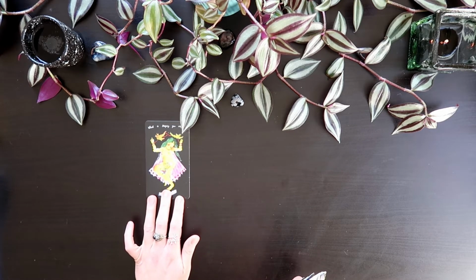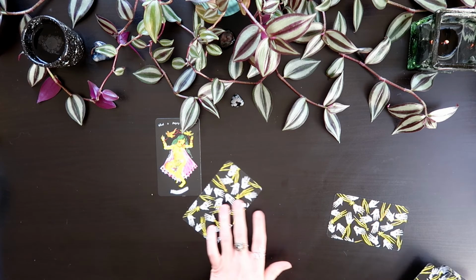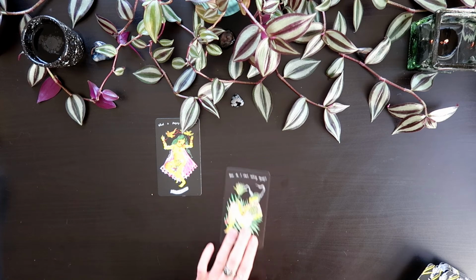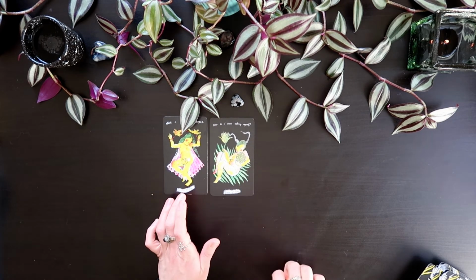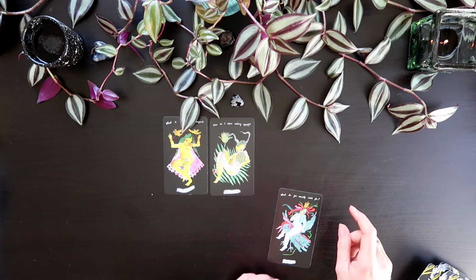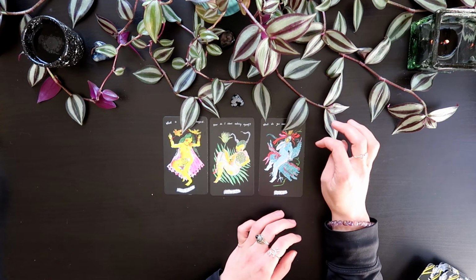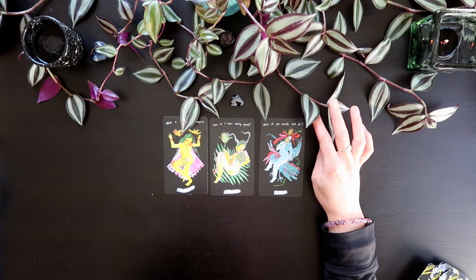Okay, so luckily a more simple card in this deck, because some of them you just have to know. There's nothing telling you what tarot card it is. Okay, this came out first. Queen of Pentacles. How do I start valuing myself? And wow, okay, all quartz. That's so interesting. So Prince of Cups is actually the Knight of Cups, and the Knights in this deck are actually the Kings, apparently. It's interesting.